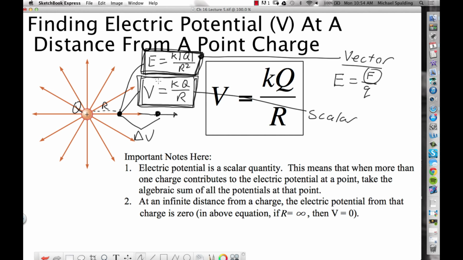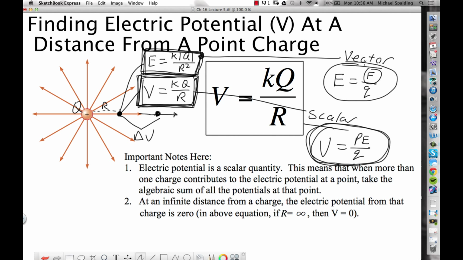Now, what's the basic definition of electric potential? The basic definition for electric potential is energy per charge. Does energy have a direction? So say you ate 500 calories for breakfast. Calories is energy. Could you say, I ate 500 calories north? Can you put a direction on energy? No, which is why electric potential is scalar, electric fields are vector.